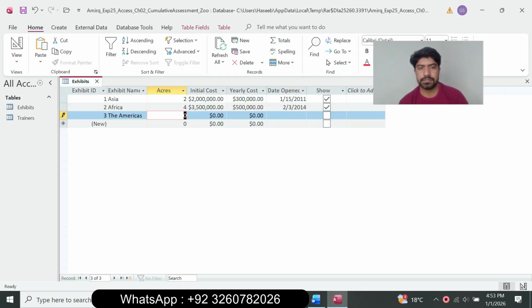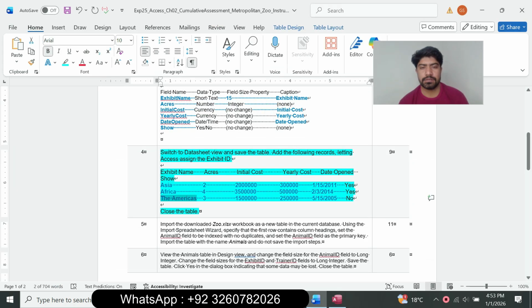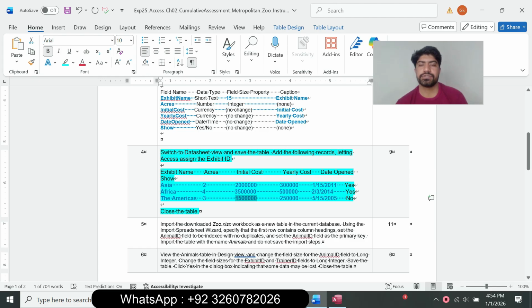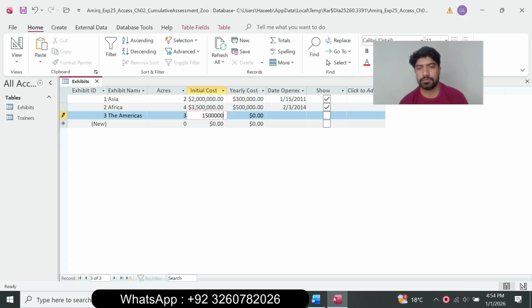and acre is 3. Press tab button, and next is initially cost. So copy the value and paste the initially cost, and next is yearly cost, and paste the yearly cost.